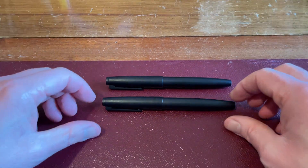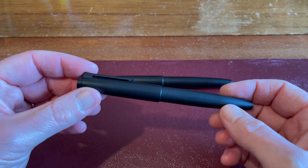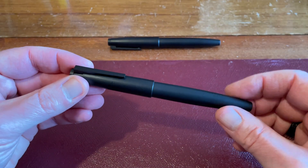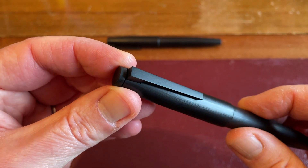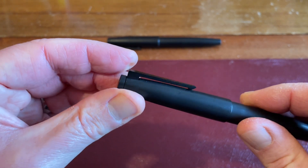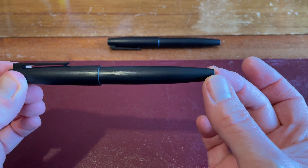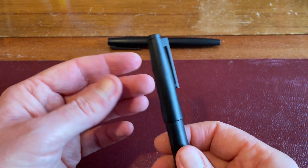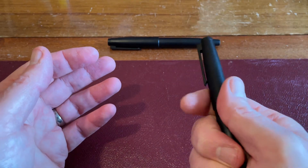The Jinhao 80 is a very unassuming fountain pen, but a really nice design. It is essentially — I wouldn't say a copy, but it is very similar in design to the Lamy 2000. It has the same sort of Lamy 2000 style clip, which is metal and sprung at the back, which is something I absolutely love about the Lamy 2000. Nothing on the top of the cap, there is a nice taper to the whole pen, very much Lamy 2000-esque, nothing on the bottom of the finial — plastic, apart from the clip.